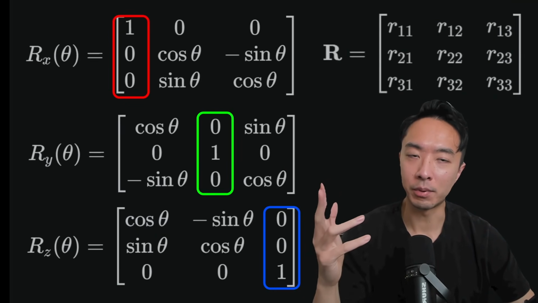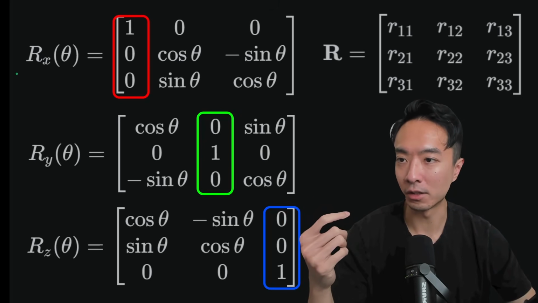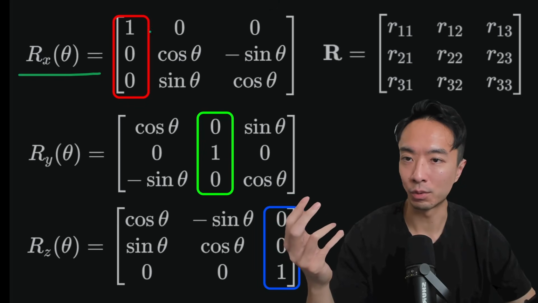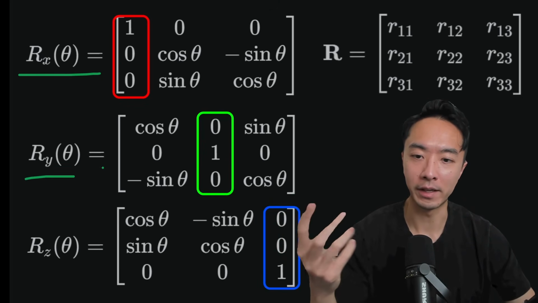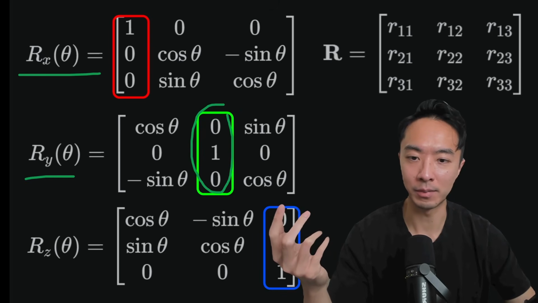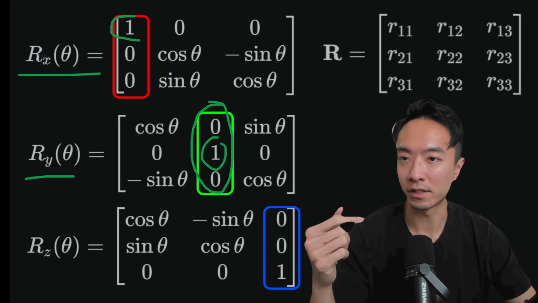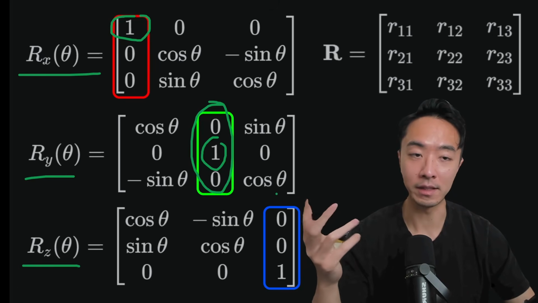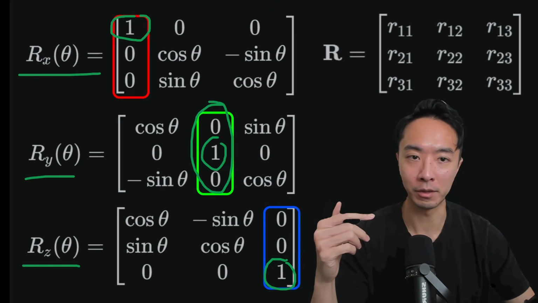And you could do the same process to derive the other rotation matrices. So this is the rotation matrix about the x-axis, where the x remains the same, 1, 0, 0. You have the rotation about the y-axis, where the y-axis remains the same. You can see the 1 in the second component. Notice the 1 in the first component here, and then the rotation about the z-axis, which is the one we just saw, where we have the 1 in the third component.